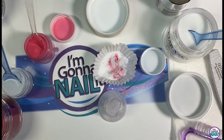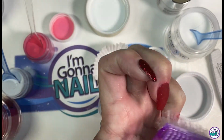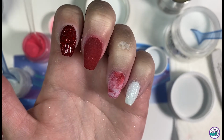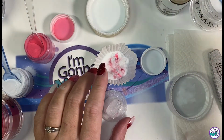Okay, so I'm going to take my nail brush and brush that off. I did it after the last coat too. I just didn't show it on camera. And I like that a lot better than the first layer alone. I thought that one had a lot more dimension.